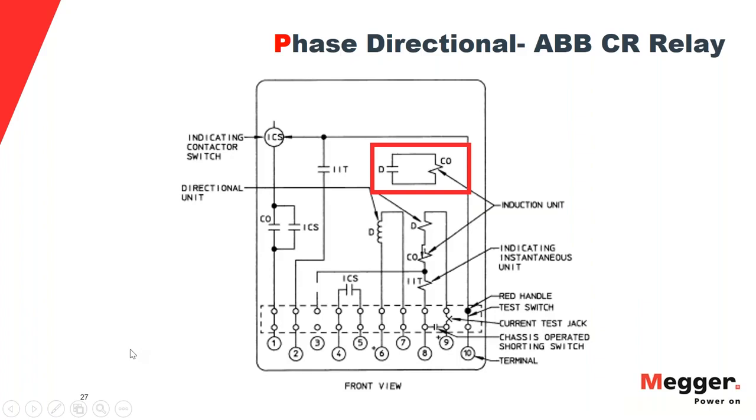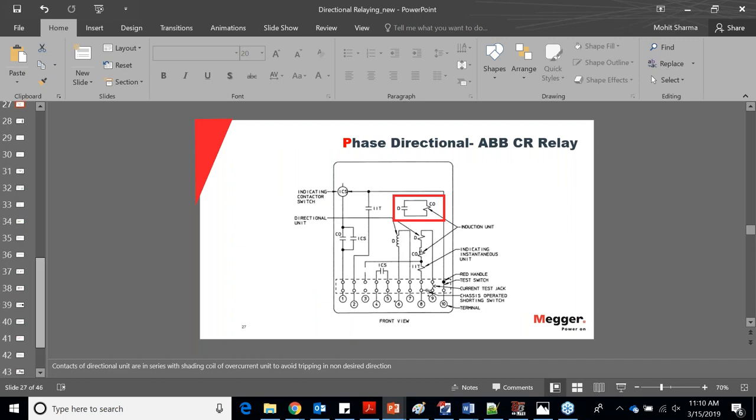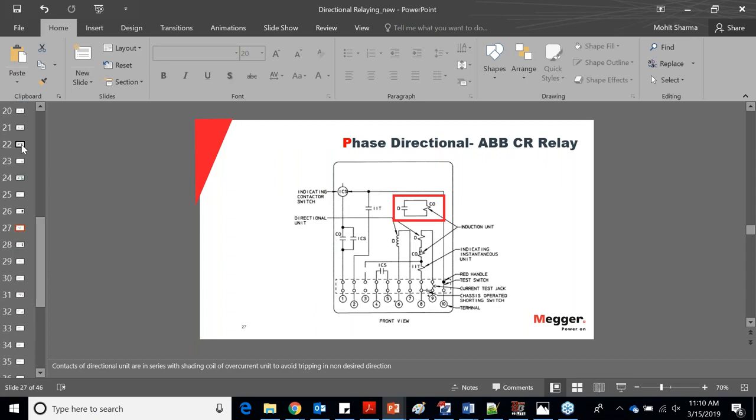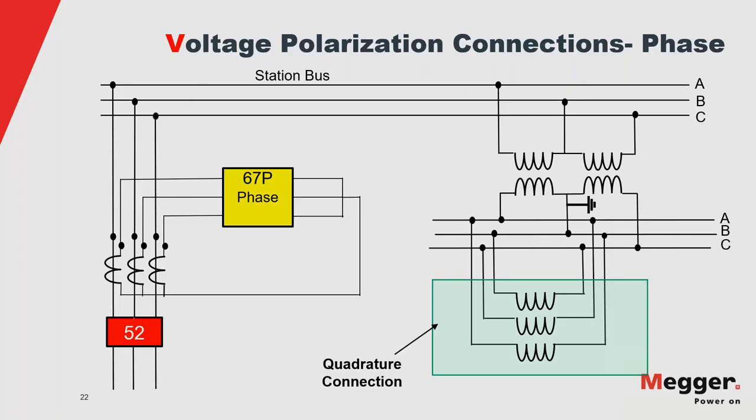All right. Thank you, Mohit. The next question is for Danabal. Mohit, could you please go to slide number 22? This next question pertains to slide 22. So the question is, could you please explain how zero sequence voltage and current can be provided by the fourth auxiliary PT if the primary PTs are connected in delta configuration?